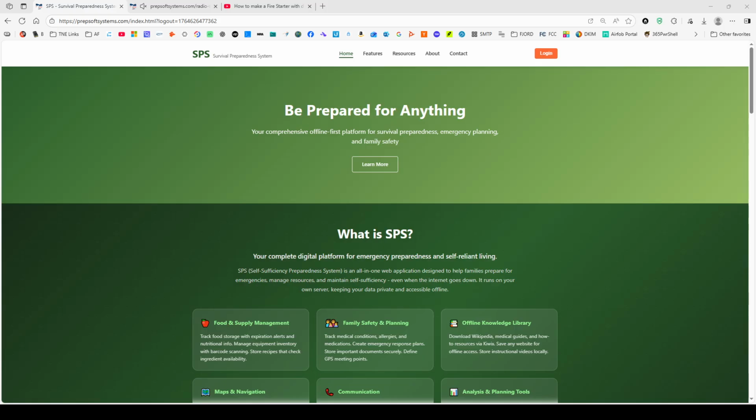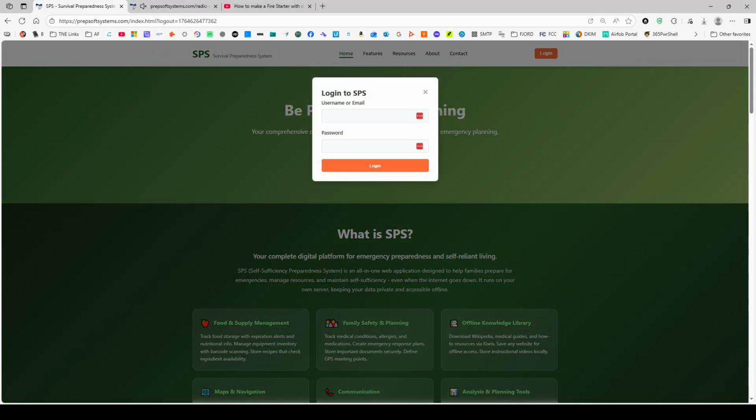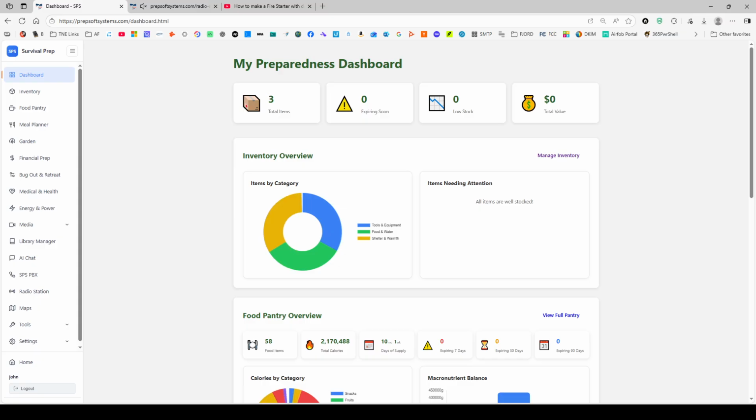The first thing that we're going to be doing is logging in. We have to make sure that we have authentication. Not right now, we only have a demo account. Once you sign in, the first thing that you're going to see is your dashboard. I tried to make this towards my use case, but I'm sure that with your feedback, we can definitely get this a lot better, including the visuals.